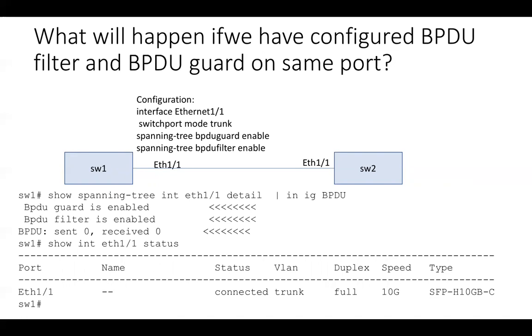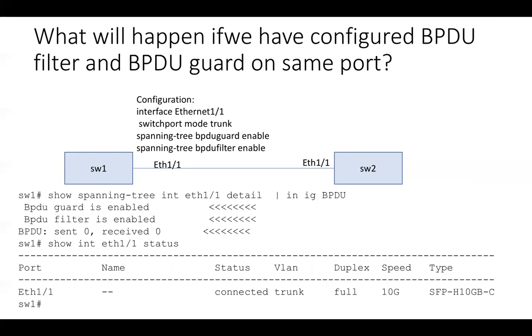In the same way, with BPDU filter, we are not going to send BPDUs. If we receive a BPDU, we are going to ignore it. Again, these things depend on where we have configured BPDU filter, at interface level or at global level. But keep in mind, whenever you enable BPDU filter, you are effectively disabling STP, which is dangerous. So be very careful while implementing BPDU filter.